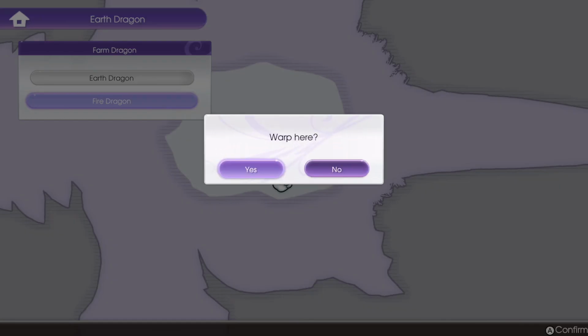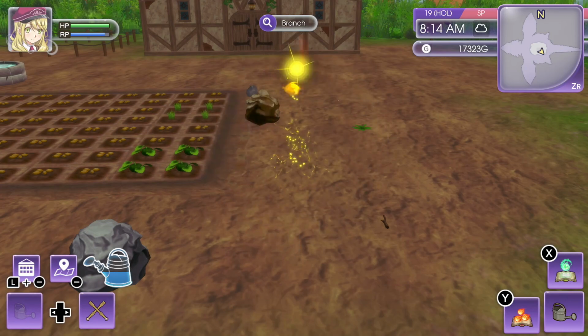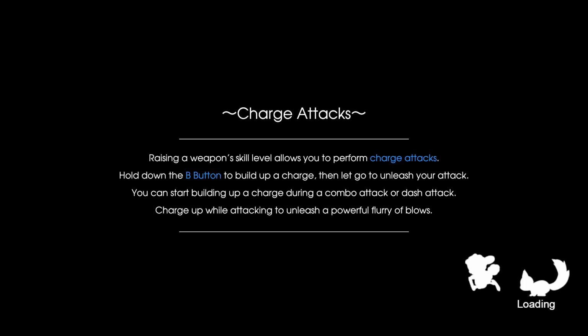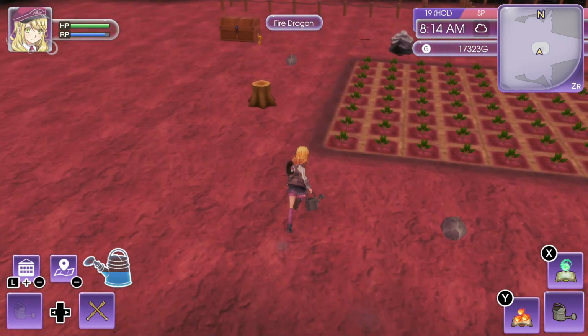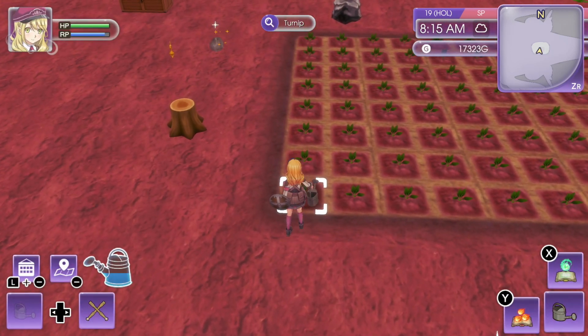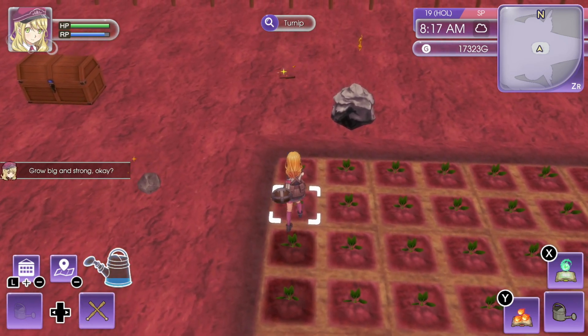Okay, what menu? Farm Dragon, Fire Dragon, Warp here. Yes, I'm glad that the dragons have water. Oh gosh, these are already starting to grow. Okay, watering time. This is the field for turnips. Wow.